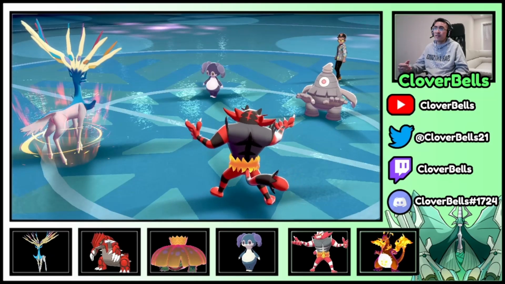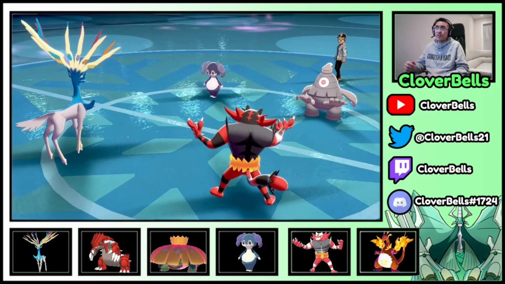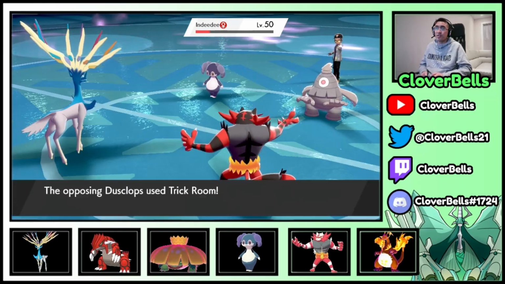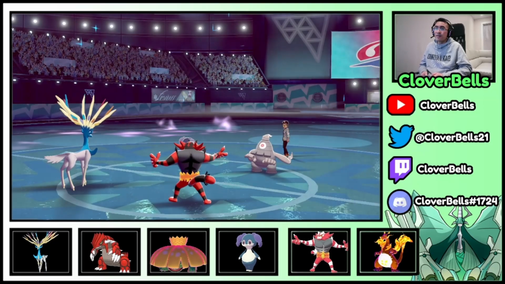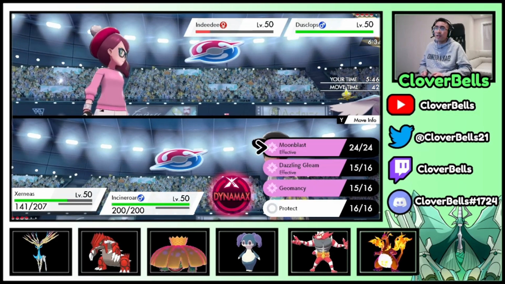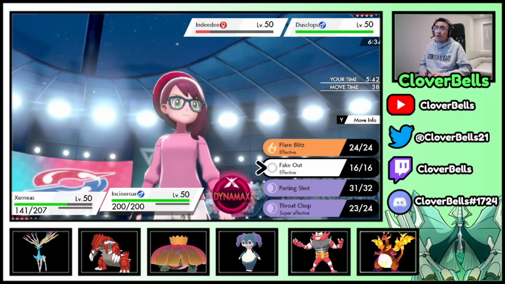Okay. So I get all these boosts. Alright, there's the Throat Chop. And Indeedee stays alive. That's good, so we're stalling. So there's his Trick Room, right? Okay. Alright, now we go for Moonblast here, and we'll just Parting Shot.